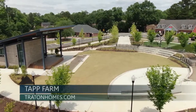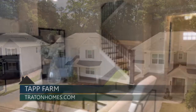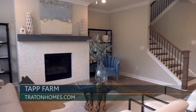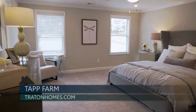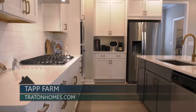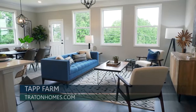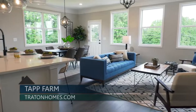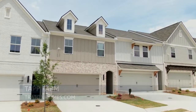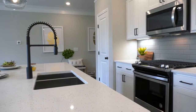Well, you mentioned there'll be both single family homes and townhomes, so what are the floor plans going to be like? So in our single family homes, we will offer our jewel box collection. We'll have either an owner suite on the main level or the owner suite up. Great open interiors, beautifully appointed kitchens, 4 to 5 bedrooms. And then we'll also offer our townhomes. Those are going to be anywhere from around 1,800 square feet, 2-car garage, 3 bedrooms. We will also have one other single family style home that'll be about 2,000 square feet.